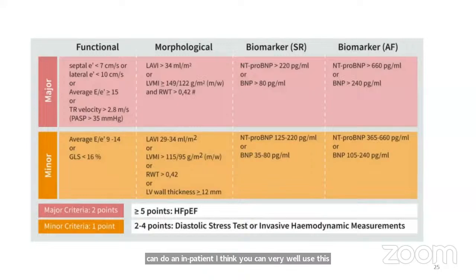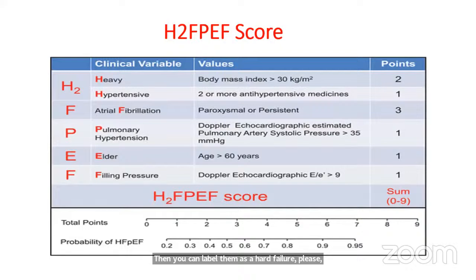If the patient fulfills the criteria for the functional, morphology and biomarker domains, and if their points are more than 5, then you can label them as heart failure with preserved ejection fraction. But in a place or clinic where they can't get an echo easily, what I would suggest is a bedside echo, just to see whether the ejection fraction is reduced or looks preserved. Once you see the ejection fraction looks preserved, you can use this chart, which gives you points based on whether the patient is heavy, the patient's comorbidities like hypertension and atrial fibrillation, pulmonary hypertension based on the echo, the age and the filling pressure. So in a center that can't get a biomarker, I think this is a good scoring system that you can use to treat your patient.